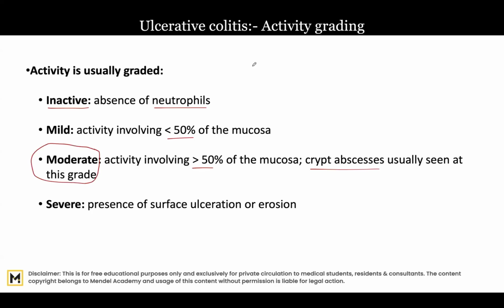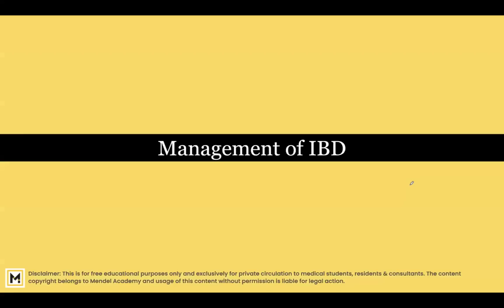So the challenge for a pathologist is to diagnose ulcerative colitis in these two stages, where you don't get the telltale signs of ulcerative colitis. You have to be very, very vigilant. You have to look for all those listed criteria, starting from the architecture right up to the lymphoplasmacytic infiltration, and then the Paneth cell hyperplasia and plasmacytosis. And then if it is severe, then of course it becomes easy. But otherwise, it's never as easy as it looks.